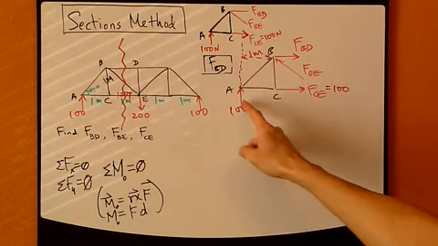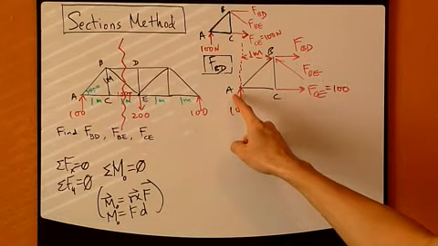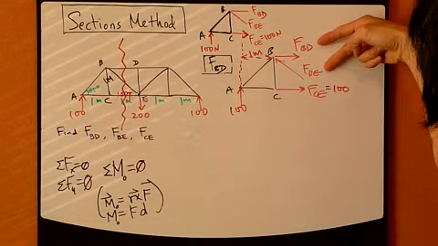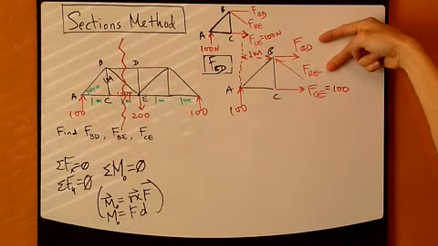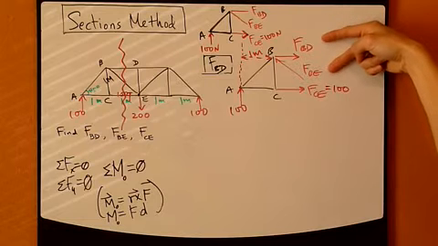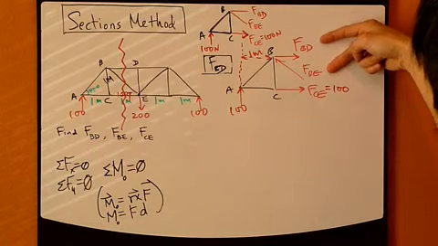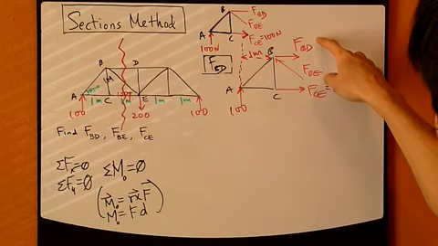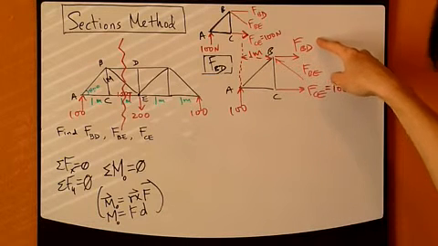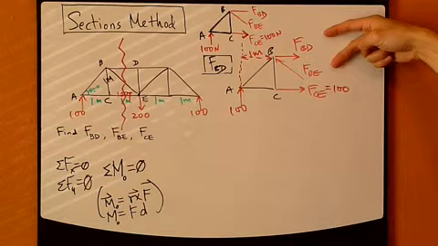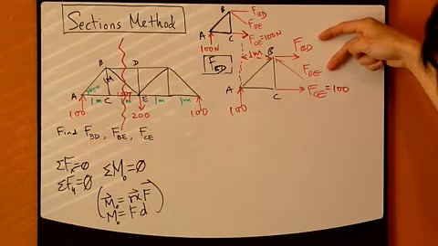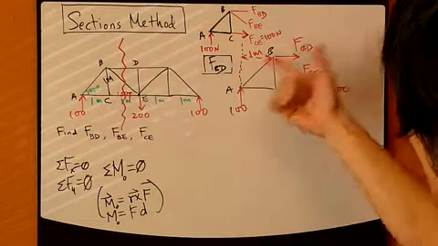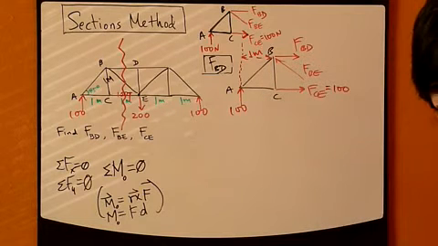Let's see. Point A, no good. Okay? Because joint A, if there's some moment about joint A, both BD and BE will appear. They will create a moment. What about joint C? It's no good either, right? BE and BD each will create a moment. So both terms will appear in the equation. So that's no good. We're around a joint here, A, B, C, and none of it is good.